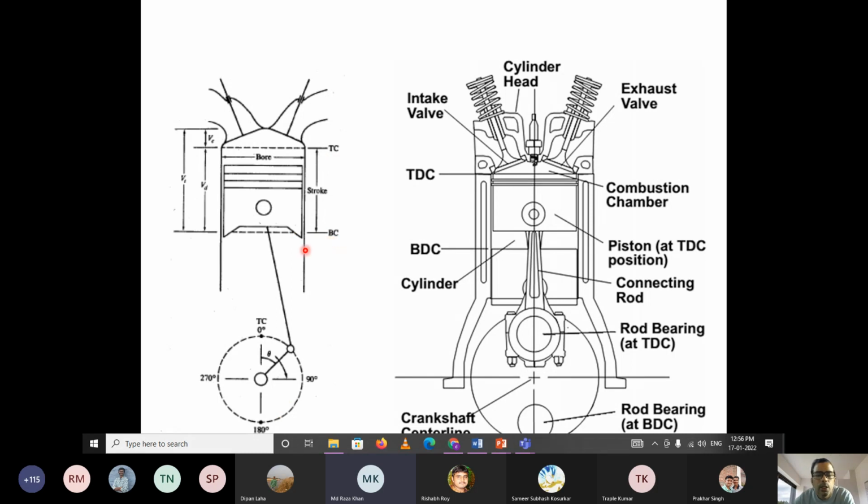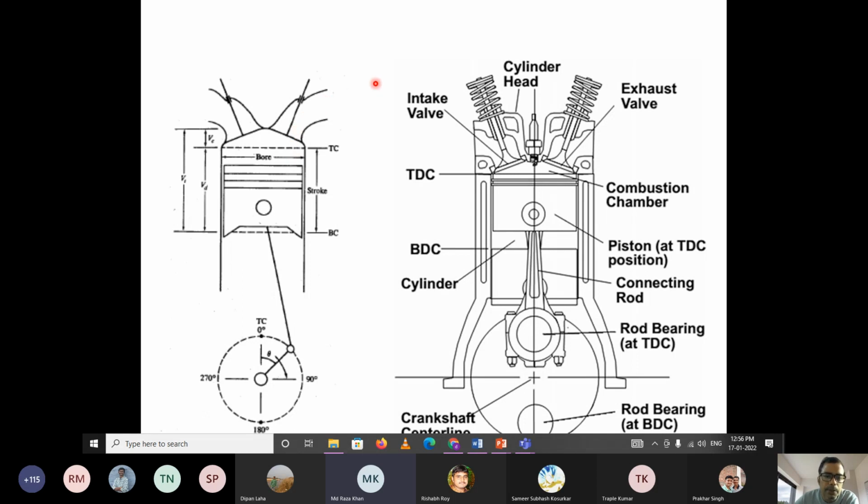And I'm assuming that when the piston is about to reach the bottom dead center, the exhaust valve is going to be opened. At that time, the pressure inside the combustion chamber will be slightly above atmospheric pressure. So there will be a pressure differential between the combustion chamber and the exhaust, and part of the combustion product is going to be flashed out through the exhaust manifold.